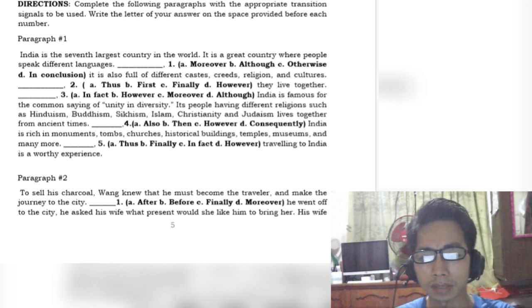So that's the purpose of transition signals: to give us understanding and a well-thought conversation with others, because our conversation might give additional ideas, or cause and effect, or illustration. That's a big help for us to be understood by others. And it helps you, as readers, understand the connection of ideas presented by the author. So that's the main function of transition signals.